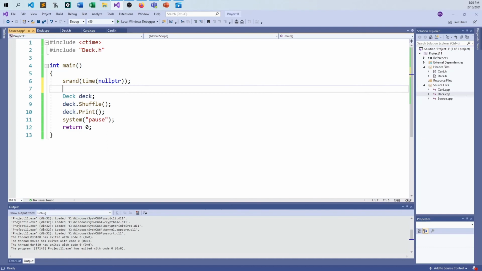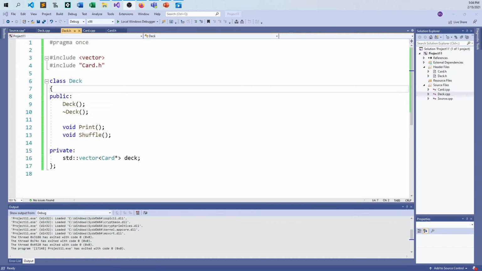So let's see, 2 other things we can do is what's the card at the top of the deck, and then we can also go ahead and say, what I want to do is pop off the top card of the deck. So I think I would like these to be 2 separate functions, because there are times where I want to just get a card off the top of the deck, and basically trash it without looking at it. And there are other times where I want to look at what the top card in the deck is without trashing it or without dealing it or without anything else like that.